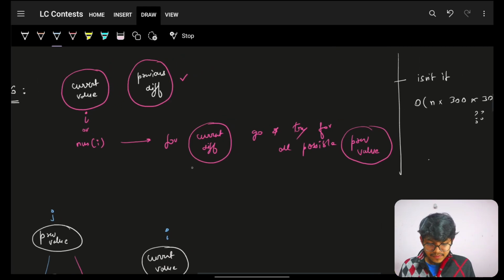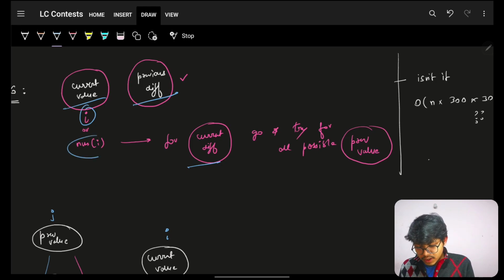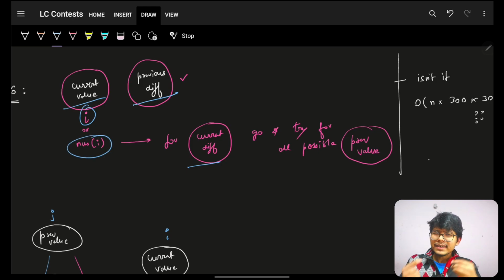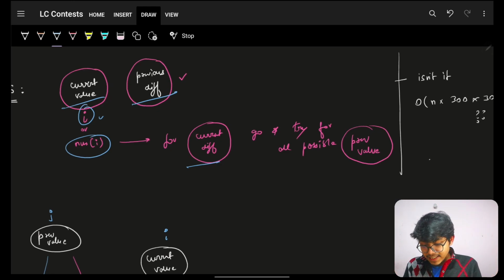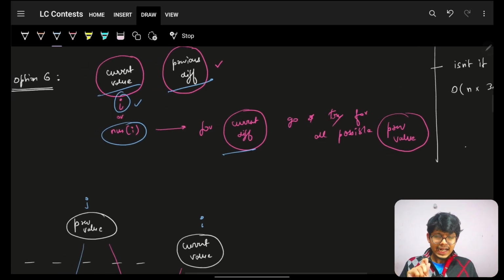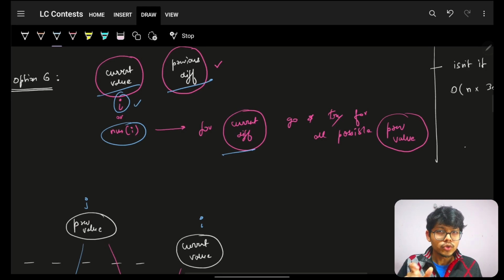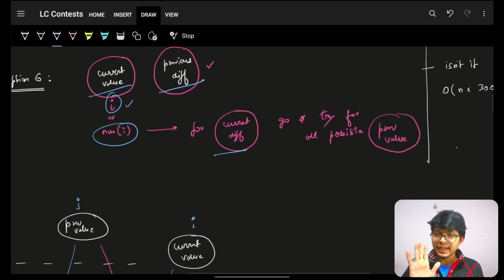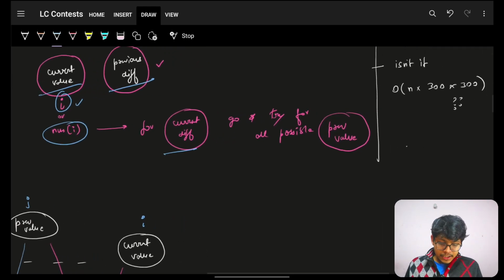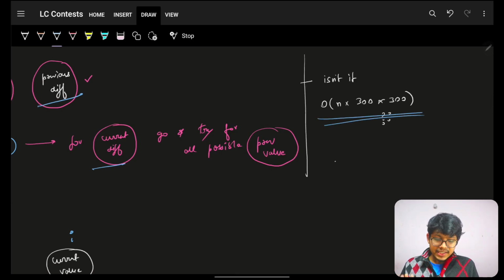So we ultimately realize we need a current diff, we need the previous diff, we need the current value. Again, when I say value, you can maintain the corresponding index also. But as we only need value and the previous value, which means we only need the diff, so I need the current value technically. But even if you maintain the current index, that is completely fine. I'll tell you why value, I'm jumping onto it a bit, 5 minutes down the line. So in this, I simply realize, okay, it will still give you TLE.